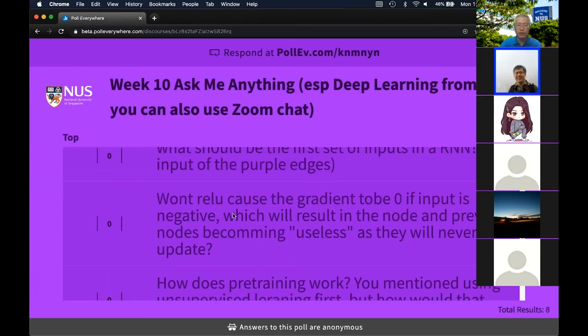Won't ReLU cause the gradient to be 0 if it is negative? Yes, that's exactly the point. The idea is that we don't want a loss function that looks like this, because that would just be a linear signal. Instead we want something that's nonlinear.